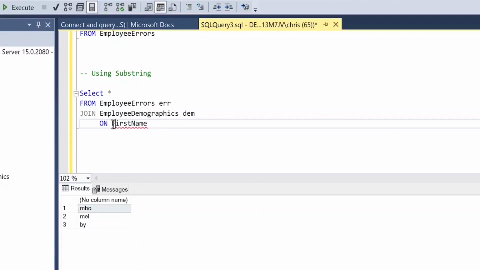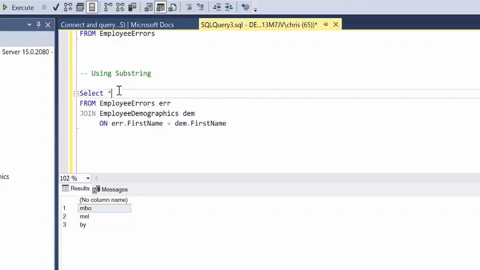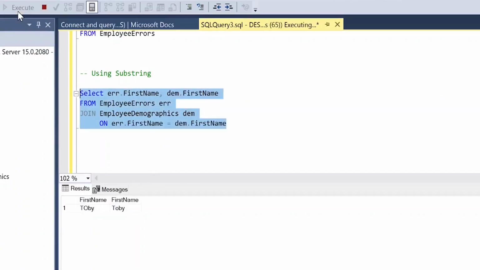Let's do error.first name is equal to the demographics table first name. Okay, so I want to see, and I'm just going to do first name for error, and let's do dem.first name. So let's see what comes up when we do it like this.